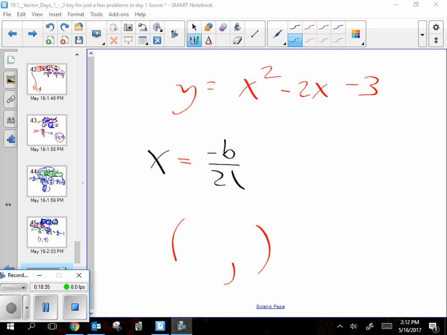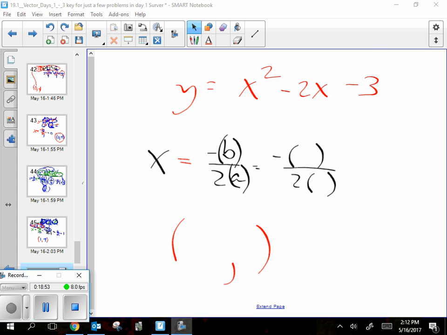Excellent. Now, I don't know if you remember this, but I like to make them into skeleton formulas where they just have the bones. There. Now it's a skeleton formula. It's ready to have the numbers stuck in. All I did is replace the b with parentheses and the a with parentheses. All right. So, what number should I put here and here, Mr. TW? Top one is -2, bottom one is 2, and a 1, because that's a 1.